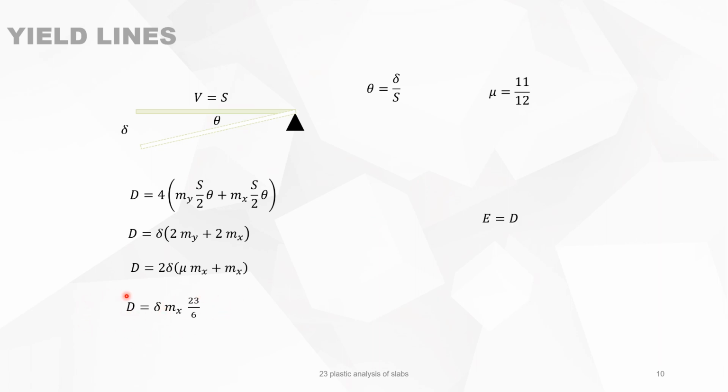Then we can say E is equal to D, and when you work it out, you find mx is, let's say, 3.3 times the load Q. It's a very simple formula, and at first sight you say, oh, we have a problem in dimensions, because this is kilonewton. So what's happening? Well, it's not a mistake, because mx, remember, is always expressed as kilonewton meter per meter width. The slab is always calculated per meter width. So you have kilonewton meter per meter, or kilonewton.